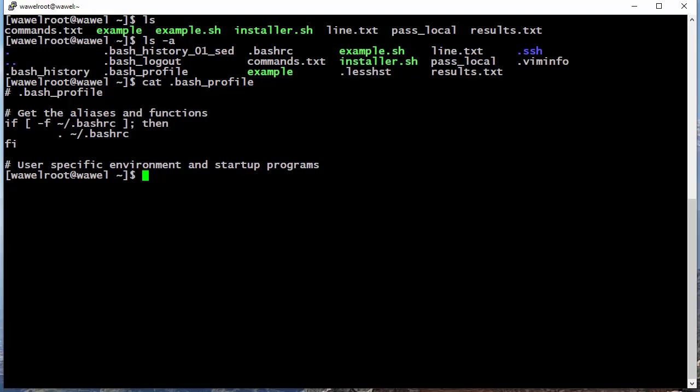The /etc/profile is common to all users, but the .bash_profile can be modified by the user, the owner of that directory. The file .bashrc is also started when you open a new session to Linux, but it is also started whenever you start a new shell. Yes, a shell can be started without establishing a new connection. You can just execute the bash command and then a new shell is started and .bashrc is executed. In a moment we will test how it works, but for now let's come back to the .bash_profile file.